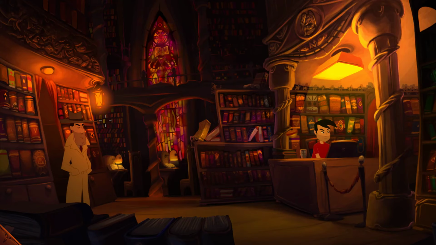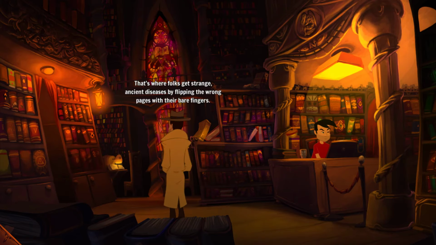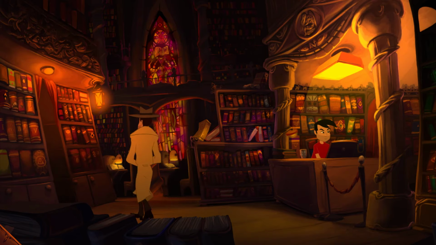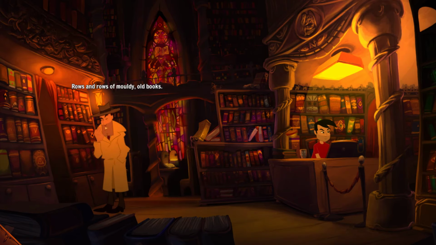So we're going to be taking a look around this library, starting with this study area. That's where folks get strange ancient diseases by flipping the wrong pages with their bare fingers. Oh. Let's try it. Nah, I do different kinds of studying. Rows and rows of moldy old books. For some reason, they seem particularly unattractive.